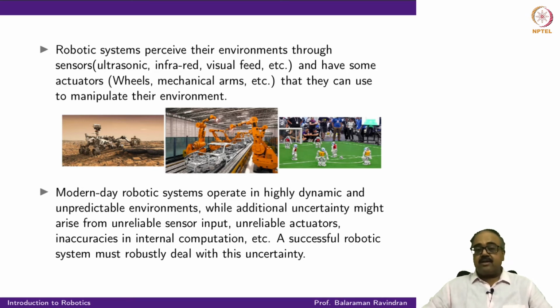The second thing is that there are stochastic disturbances in the environment itself. So I am trying to measure the distance to a wall, and it could very well be that somebody just walks in front of the wall for a brief while, and if I measure the distance exactly at that instant, the distance might be much shorter than it actually is. And I don't really have a mechanism by which I can include all such unmodeled disturbances in the environment and then make decisions out of them. So I typically roll them up into what we call noise, or stochasticity, and then we try to accommodate all these disturbances by using a noisy model. And this is just in figuring out where you are.